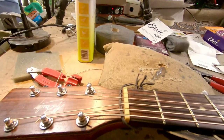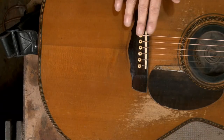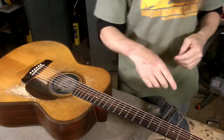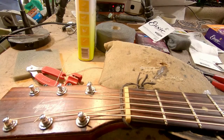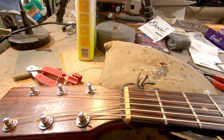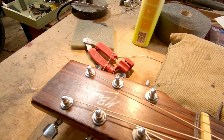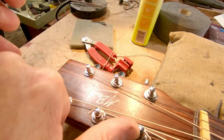Let me just talk you through what I do. So this end would be the same. Depends on the bridge that you've got, obviously. You need to secure your string at this end, depending on whatever bridge you've got. Down at this end, what I do is I would pull my string taut and then 4 inches past, or I use the length of my hand like this, and that's where I'd cut the string.